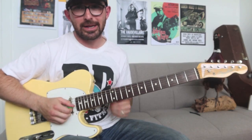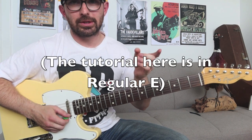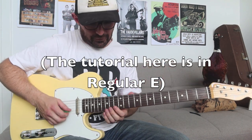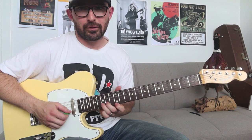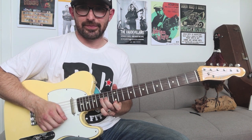The guitar is in E flat. You don't have to tune your guitar down, but I think you'll enjoy playing along with the song. Don't forget you can get the transcription on the Patreon. So, the first lick here: bend the 15th fret whilst holding the 12th, and pick those strings together.